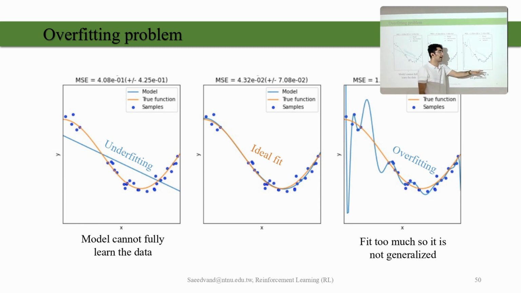On the other hand, you may have a model that exactly fits all the data, and you see this blue line follows most of the data that I have. This is called overfitting in the neural network concept. What does it mean? It means my network's training error is very good. You may say, okay, the prediction is very nice, and whatever new data I give will be predicted nicely, right? But actually no, because it learned this data exactly, and it does not generalize for new data that maybe is here. So the prediction for trained data is good, but for test data it is very bad.